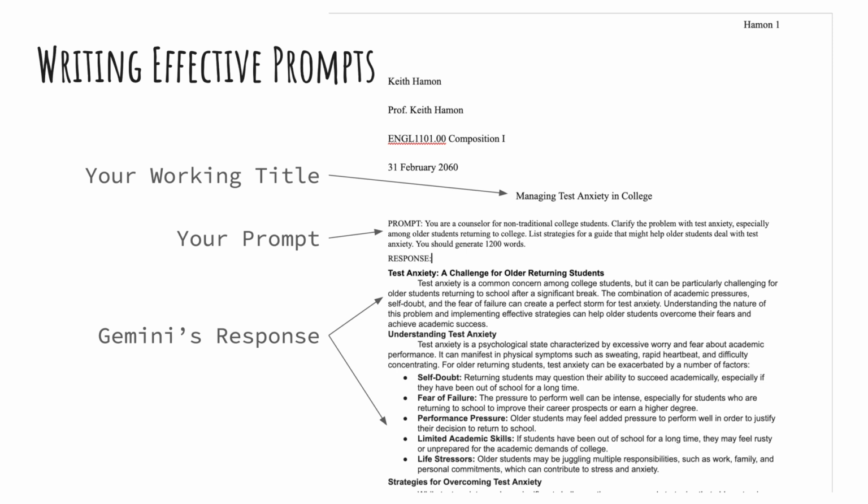Now that Gemini knows the context, it can better help me, in this case, generate the kind of material that I need to write the guide that I want for the people that I intend to help. That's powerful. You should tweak your prompt, adding and removing information until Gemini gives you a best response. And once you've got what you want, I want you to copy your prompt and Gemini's response and paste it in your Doc 1 just after the title and before the assignment, as I've done here in my sample paper.